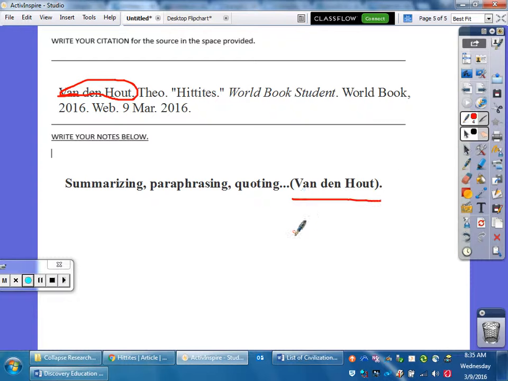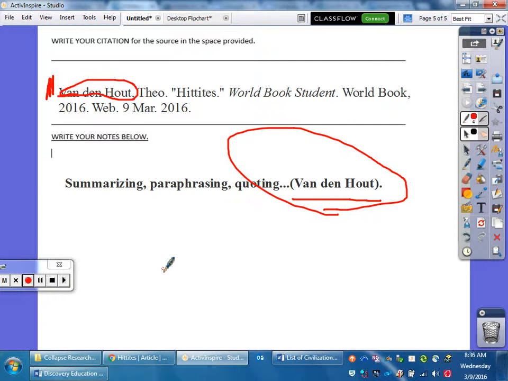So you read, and each time you read and write out into your own words what it is that you see in the article, at the end of each sentence it should always say Vanden Hout. But it's going to be unique based upon whichever source that you have. If you get a source and the author's last name is Bailey, you're going to put Bailey. If the last name listed in the source is Caprino, you're going to put Caprino. However, if it's not a name and it's like the title of the article that's listed first, then you always put whatever is first inside of the parentheses down here. And that's the general rule that we follow.